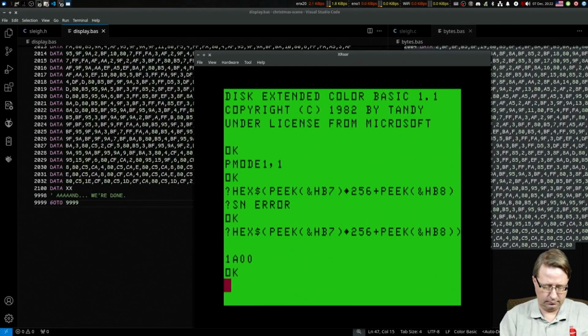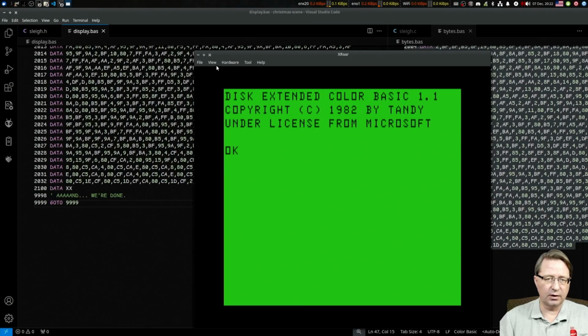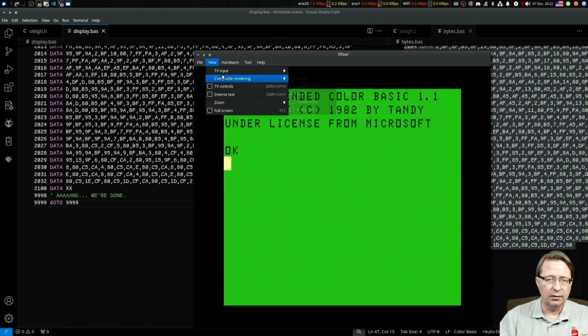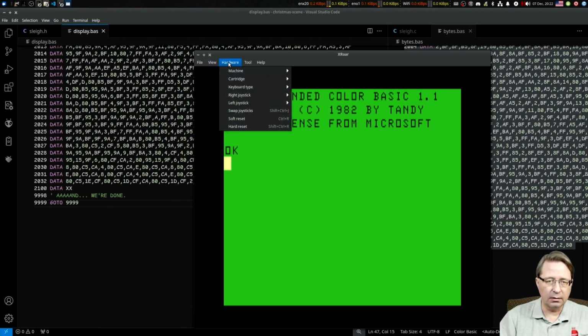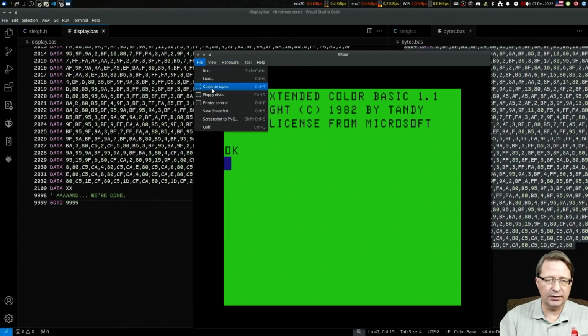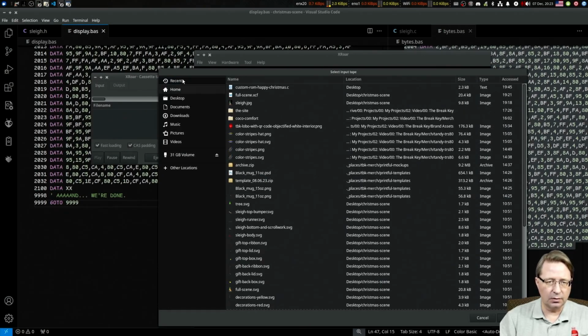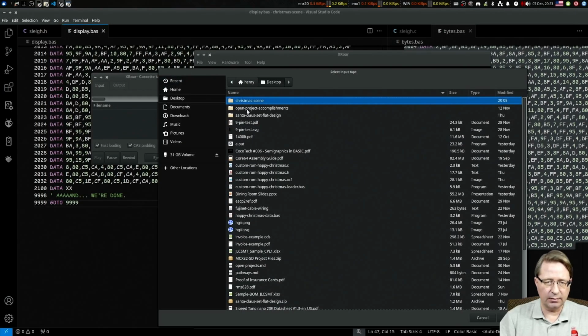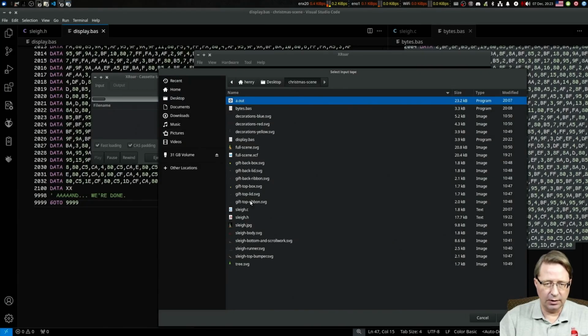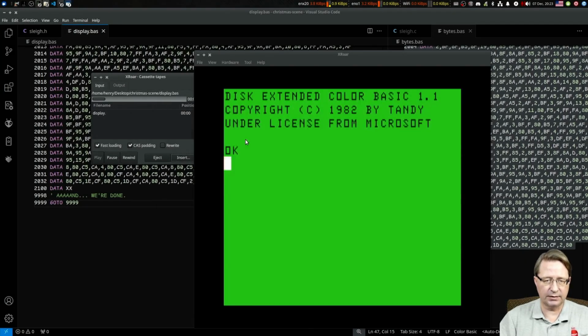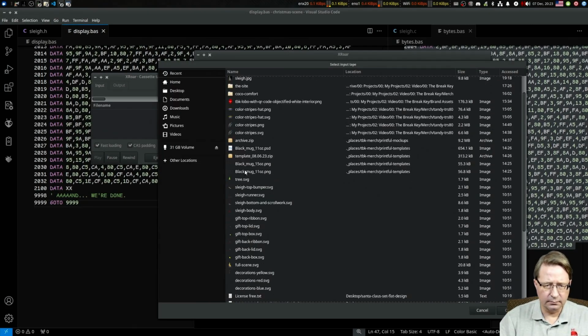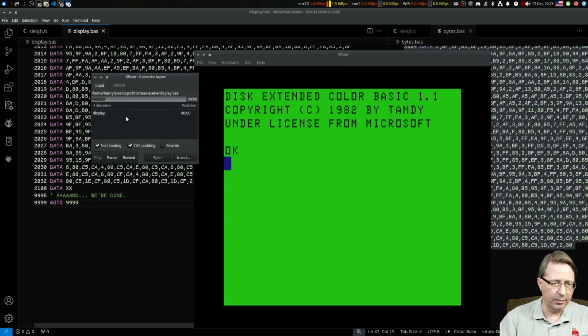So, do a hard restart. Wonderful thing about XRoar, you can load ASCII .bas files as if they are tapes. So let's see, I believe that's going to be under View. Nope, I want Hardware, Tool, File. There we go, cassette tapes, awesome. I want to add one in, so let's insert. I want to go to Desktop. I want to go to the Christmas scene. And I want to load, where are you? I think it's, yep, it's display.bas. Yep. Oh, because it's only showing me 8 letters.